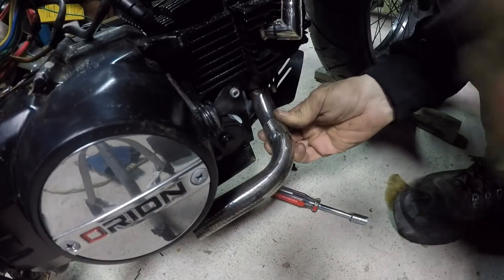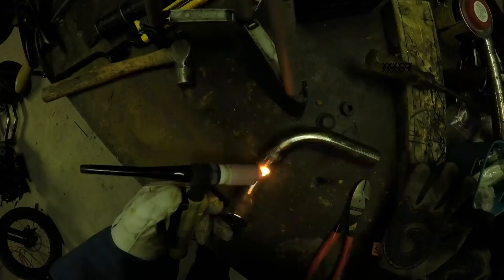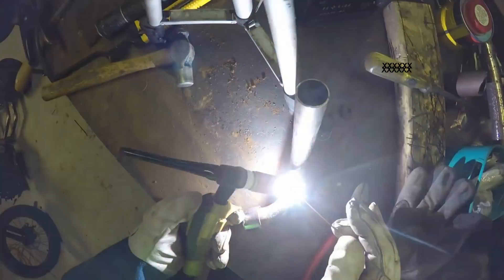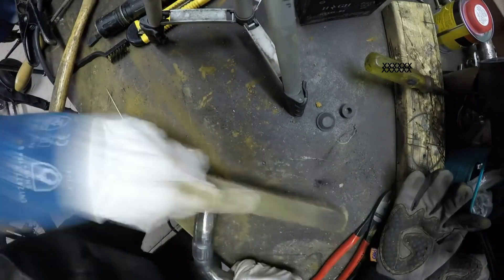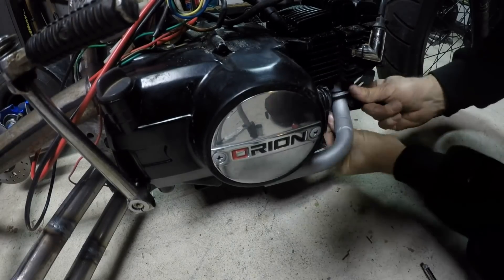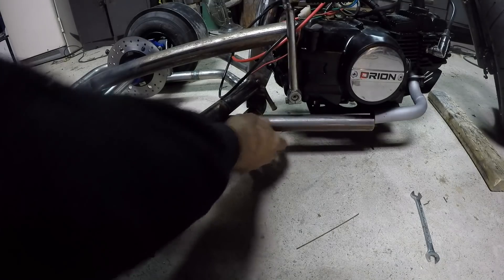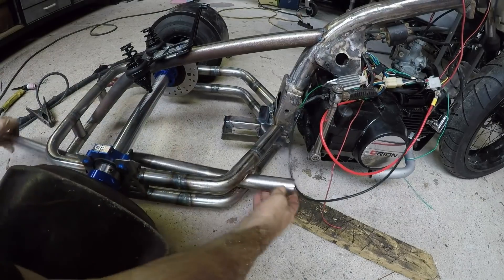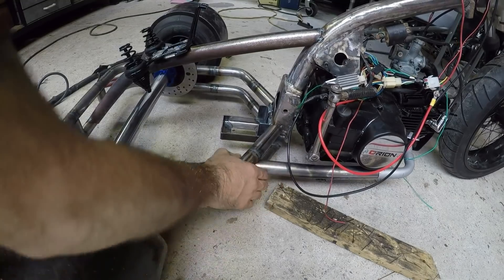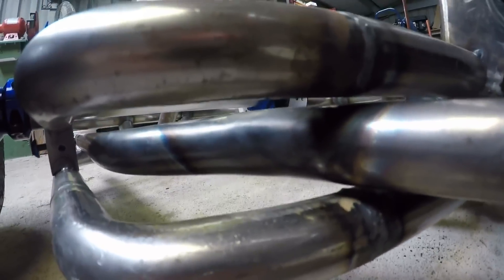Using this stock bit of pipe I've just cut and marked off — I'll weld that. My plan is that's one inch and I'm going to run inch-and-a-quarter for most of the way back. Inch-and-a-quarter internally is exactly the same size as that pipe externally. Here's a bit of inch-and-a-quarter sitting through my frame — you can see it doesn't quite line up, I need to bend it a little. So I got the big oxy out, did a few bends in it, slipped it on and it fit perfectly. It goes from the engine underneath with just a couple of mil clearance either way, bent so it sits parallel on the side of the frame.